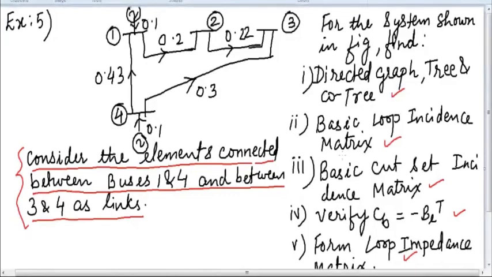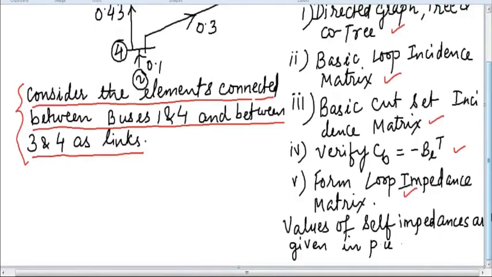And this is the 5th problem. 4 problems we have already solved previously. So when you see all these problems, you will see that the buses where the generators are connected should be on the same level. Rest of the things can be up and down as per the requirement of the numerical, because you need to connect the reference node, that is node number 0, with these 2 buses which are having generators in it, right?